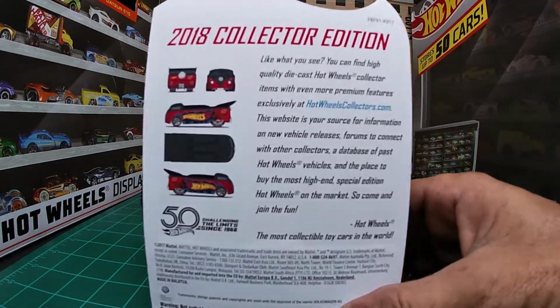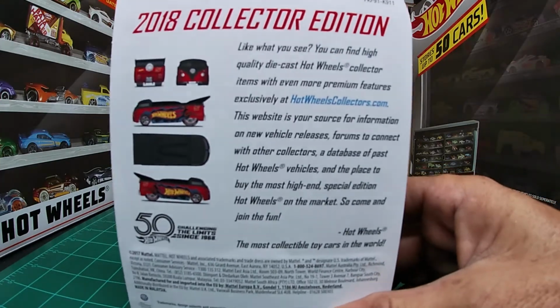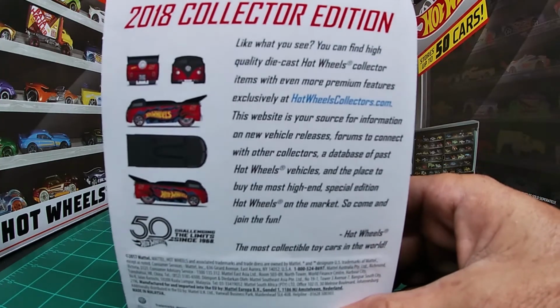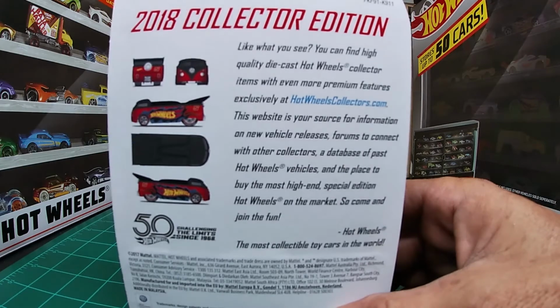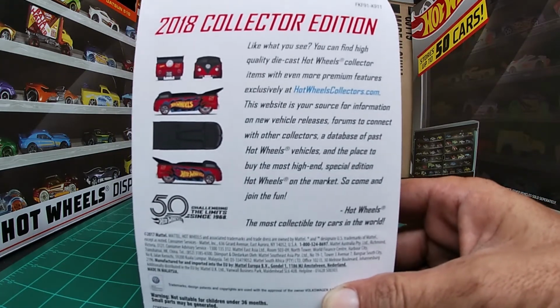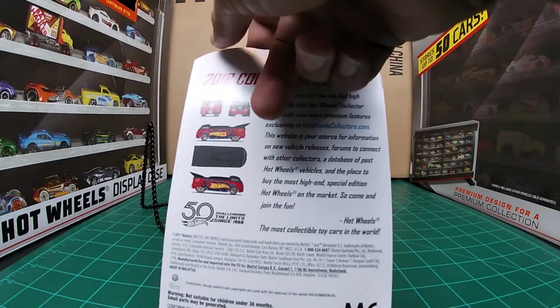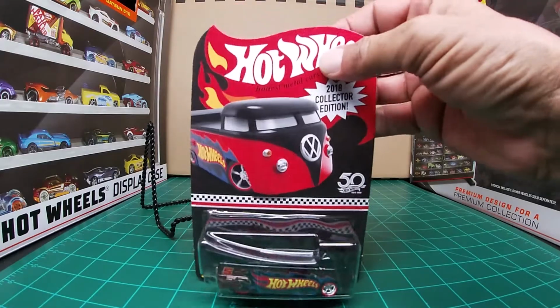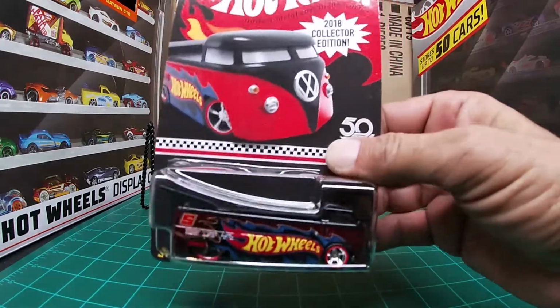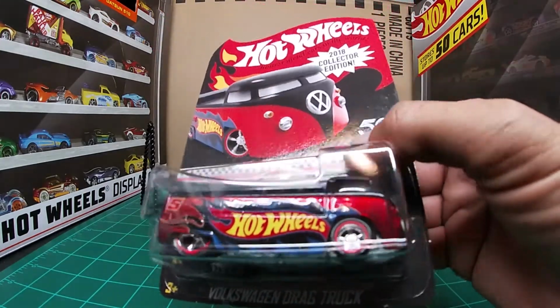Back of the package, for those that like reading the back. It's the usual Hot Wheels Collector Club information, pictures of the VW from all angles. This one's actually a pretty heavy one also. Some of them are heavier than others. This one's a heavier one.